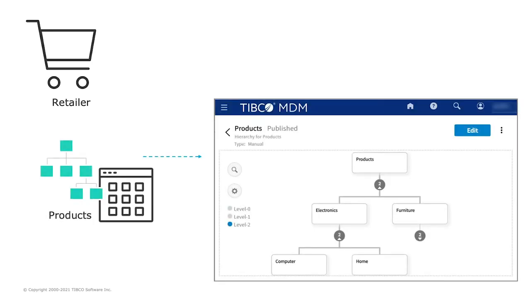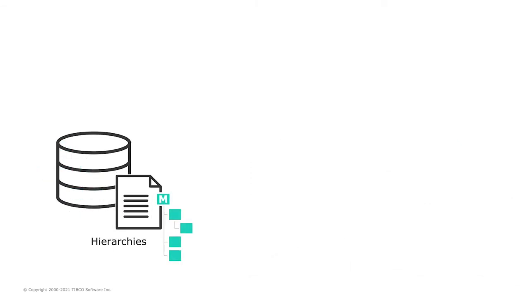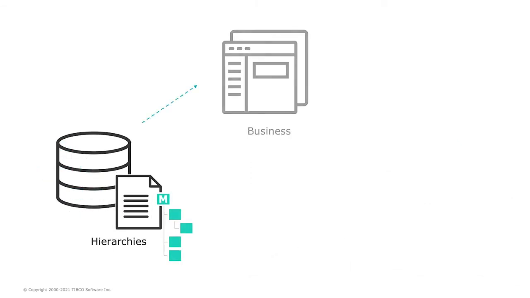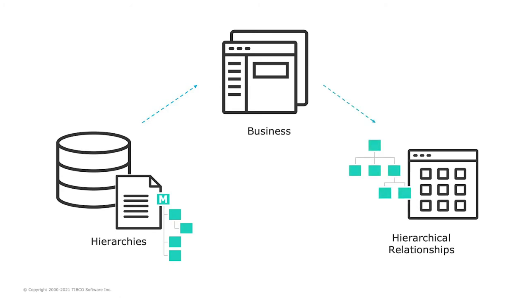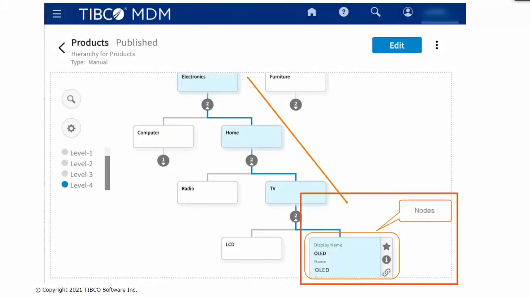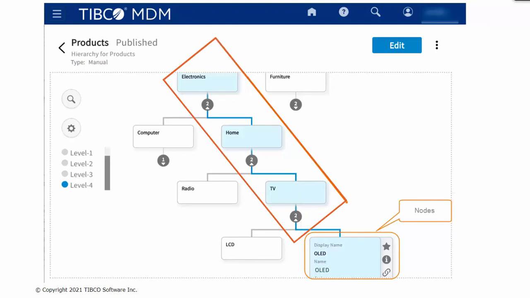Let's consider a scenario where a retailer builds the product's hierarchy from business, deploys it into TIBCO MDM, and keeps enhancing it based on the business. A retailer can have some common hierarchies, such as the product categorization. With hierarchies, you can view business information, its scope, and distribution of records in a graphical tree structure. Nodes represent the record's attribute data, and edges represent the logical categorization of records in the respective domain or subdomain.